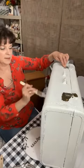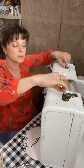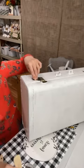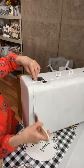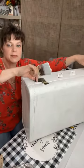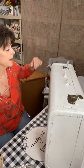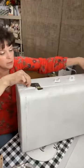So, okay. I'm just kind of looking at what's going on. You see any little spots here? We're just going to start moving it around to make sure. I think right there I'm looking. But I don't mind if there's going to be some of that brown showing. I'm trying to get it way over there. But like I said, I'm putting a pretty thin coat, and this is going to be a matte finish because it is chalk paint. The chalk paint will dry like a matte finish. Let's move this around. Oh, I totally missed a spot over here. So let me turn this around.